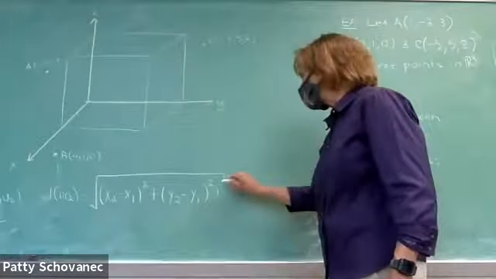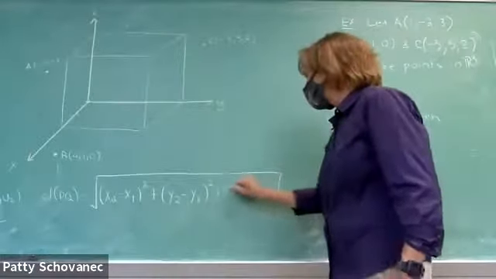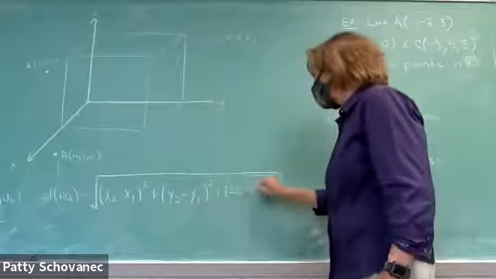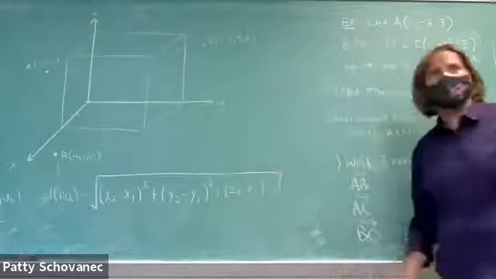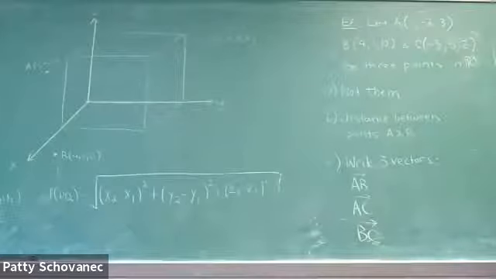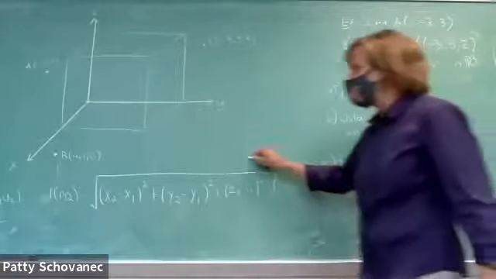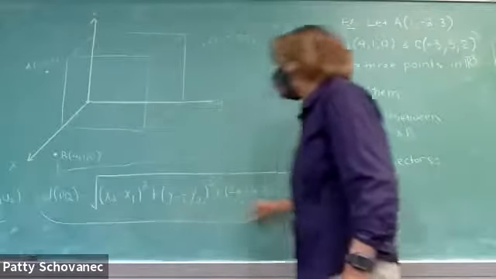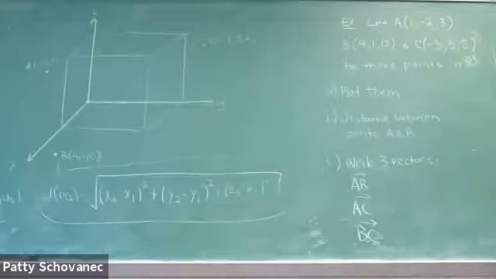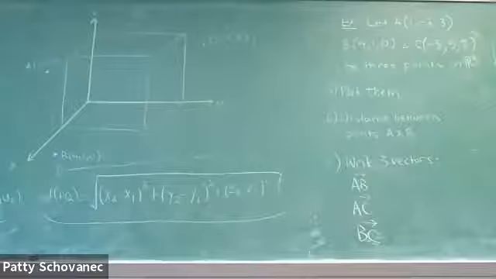So make it more general. Doesn't matter which order you subtract them because we're squaring it. So you don't even have to be consistent down the line. In general, the distance between 2 points is how far apart their x's are squared, plus how far apart their y's are squared, plus how far apart their z's are squared, added together, and then take the square root.